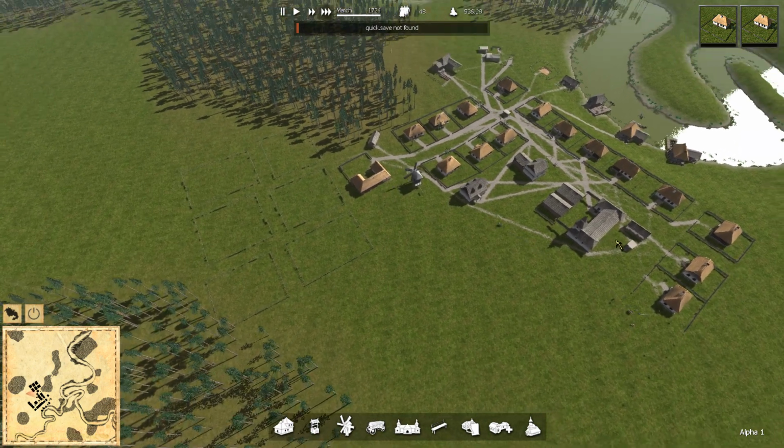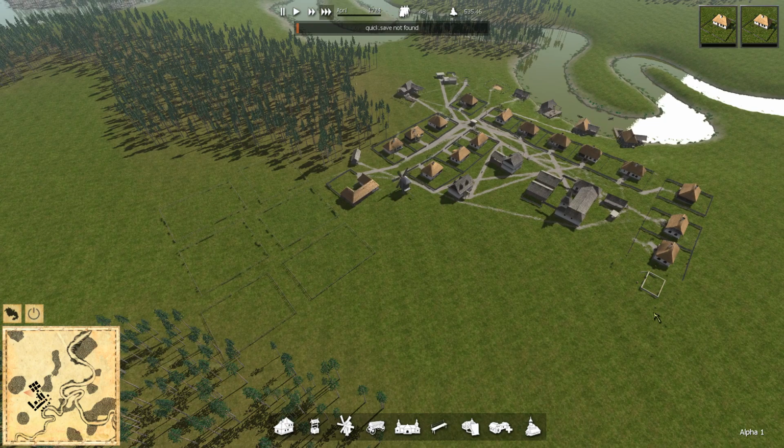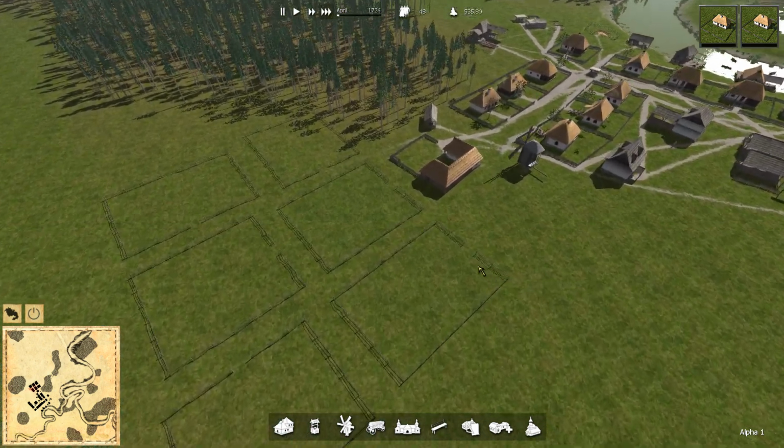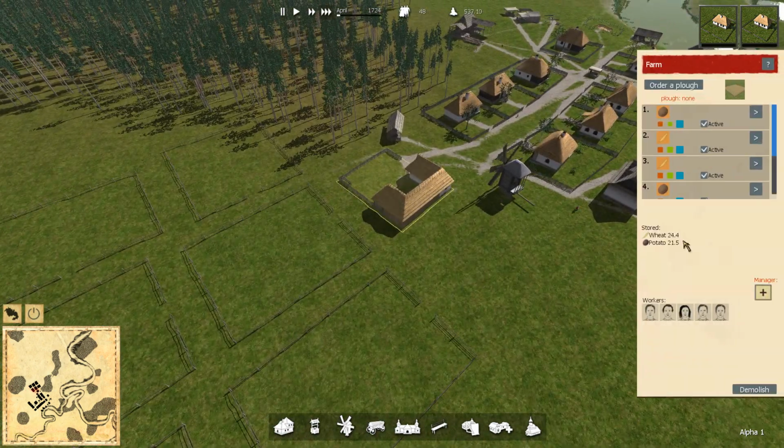I let the game run for a little while. The snow melted. We finished building a couple of those houses, but I didn't finish building them all. And spring is here. That's why I started back up. I was like, you know what? I want to watch the farm get started. I want to check up on how things are doing.